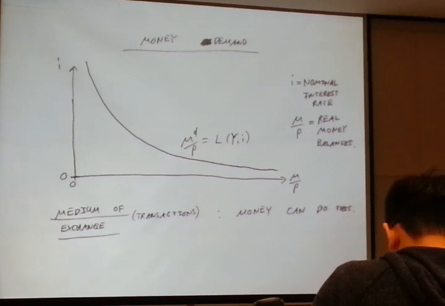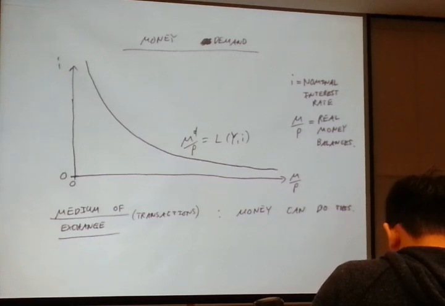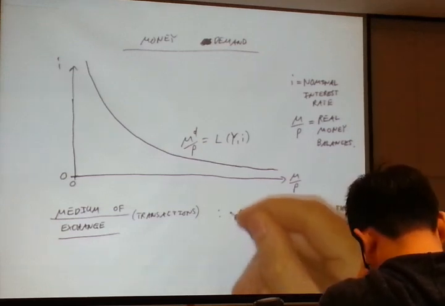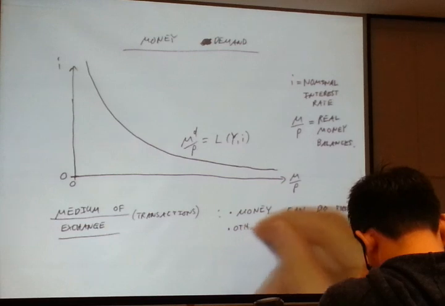The idea is that people go to the shop, they pay with money, they don't try to pay with other kinds of assets. Why exactly that is is beyond the scope of this course, but you can see some of the practical problems that would be involved in taking payments in other forms. We think of money as being a medium of exchange. It's the form of wealth that's immediately accepted for all kinds of transactions. So the key point is money can do this. Other assets either don't do it as well or can't do it at all.